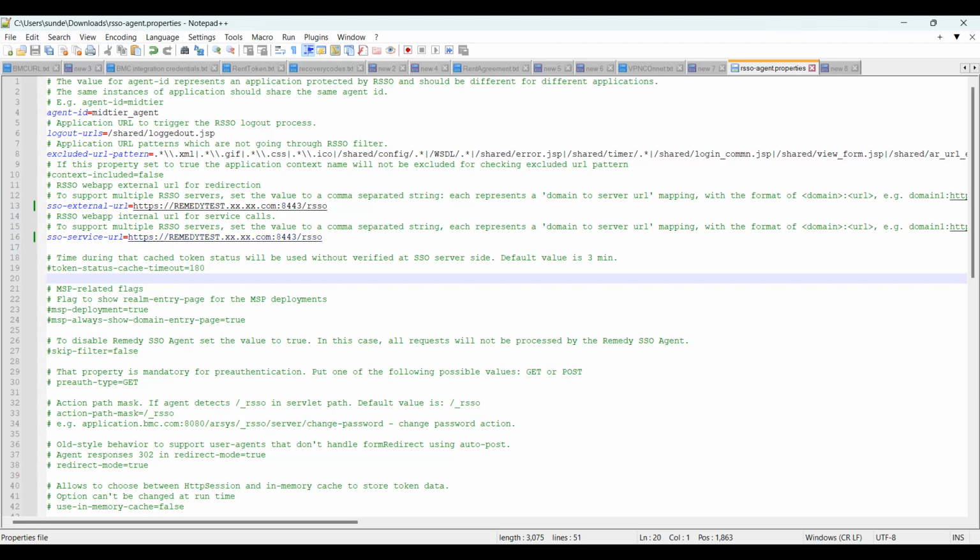Then afterwards you run the agent for the AR server and mid-tier, because for RSSO installation there is one part where you have to run these agents on all AR servers and mid-tier servers. That time it will ask you for this URL.